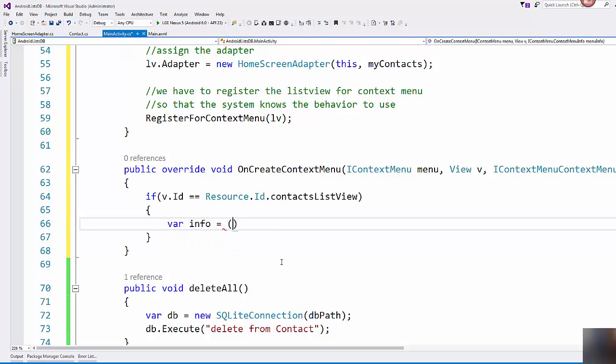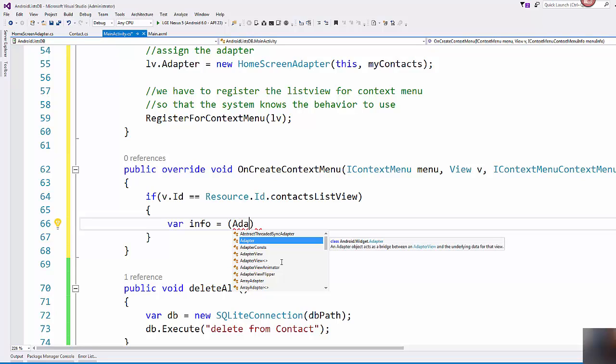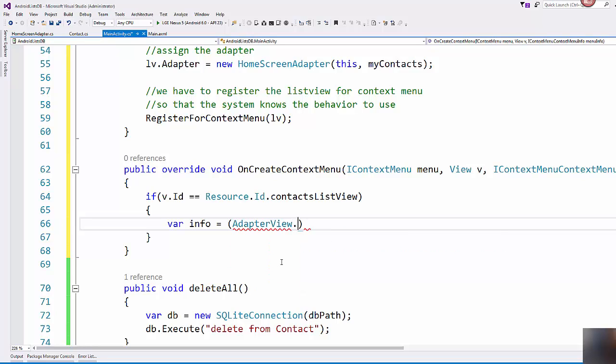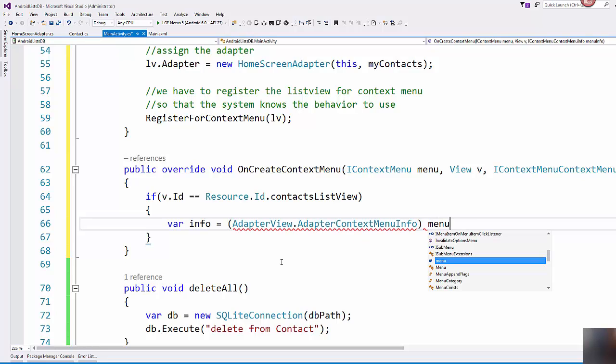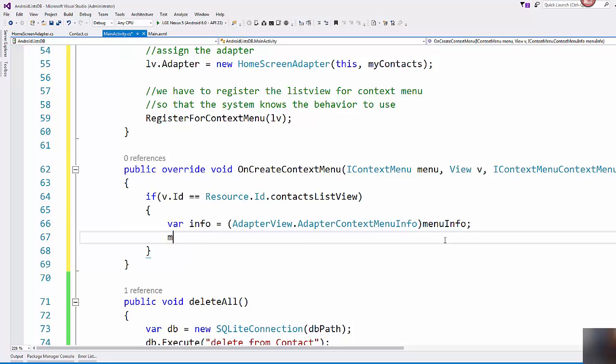So our info is our AdapterView.AdapterContextMenuInfo. That's that interfaced context menu info. I know, best class name ever.